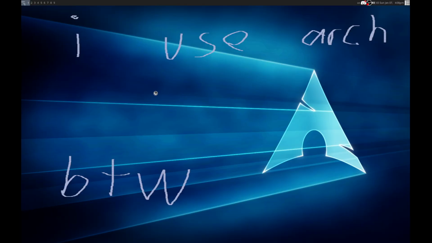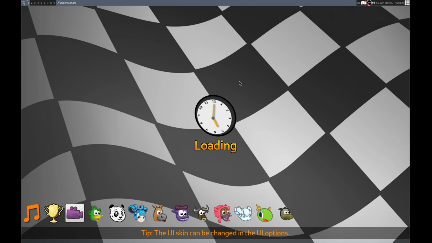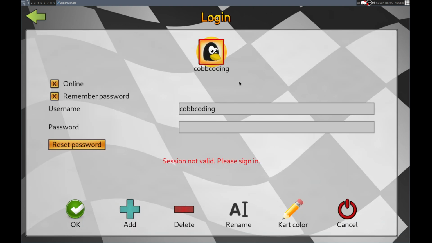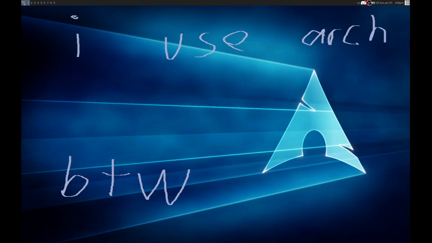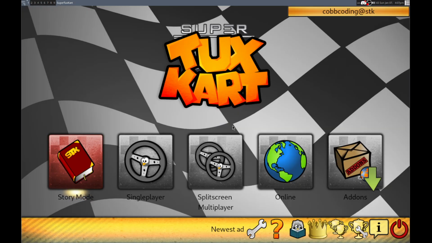Okay, Super Text Card. Yeah. So thank you everyone. Password. Session not valid. Okay, I need to remember what my password is, so I'll move it over here. Okay, I did actually get it. I knew what it was. Alright.